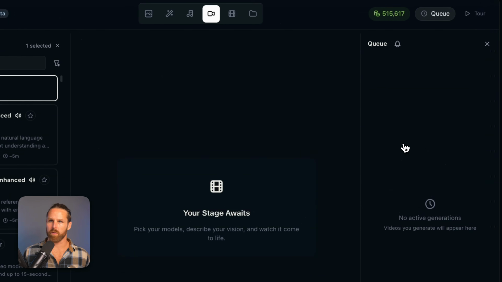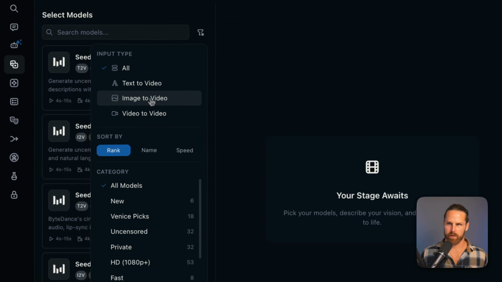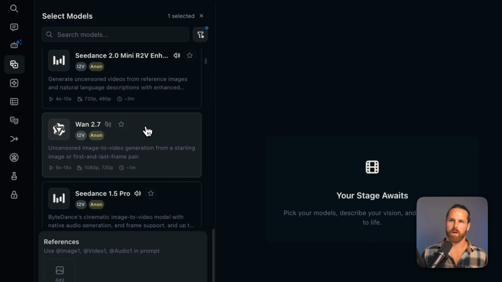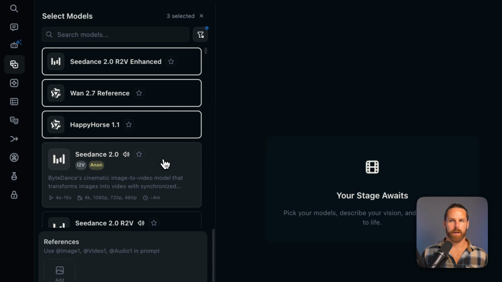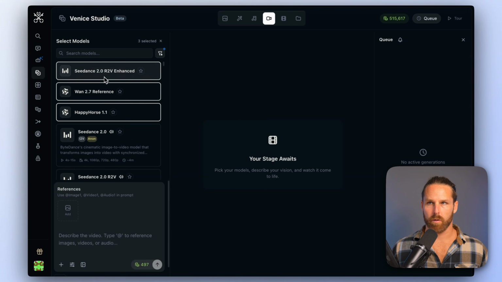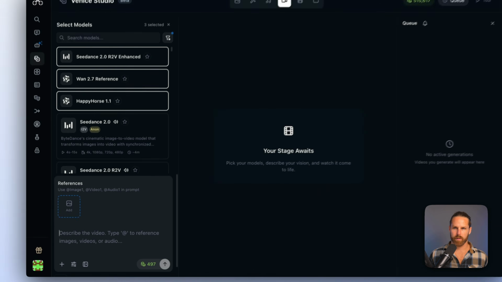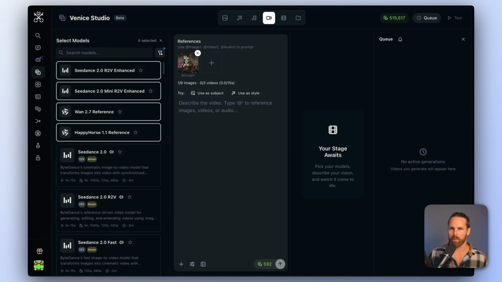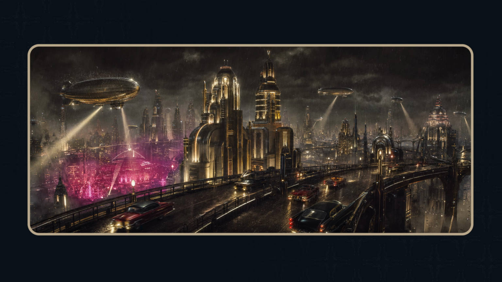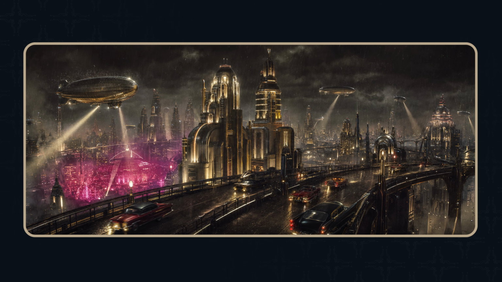We'll see our queue is over here, and I will start by finding image to video models to create with reference images. We'll see we have Seedance, we have WAN, we have Happy Horse, etc. Every model you select here will be submitted to the queue. So only select the models you would like to generate in this iteration. So for example, I'll add a reference image. Now we have the style image here, and we'll note that this could be a good starting frame, but I'm going to use it as a reference image for the style instead.